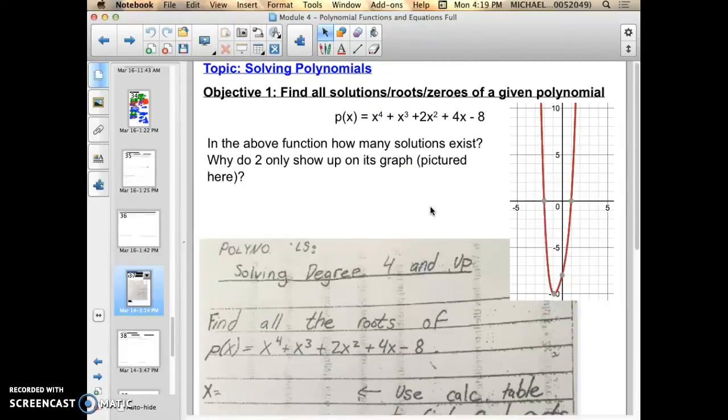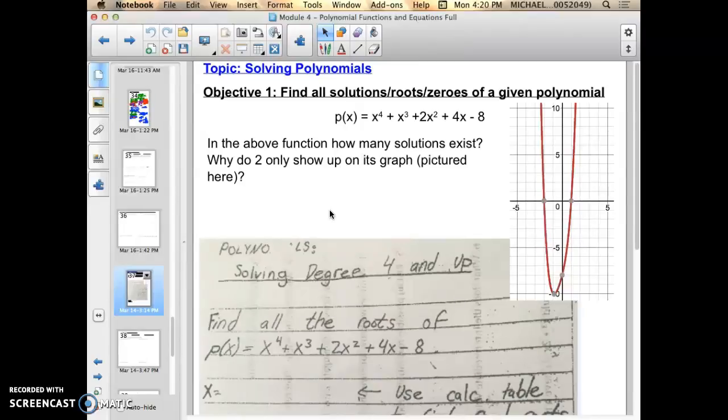And so I'm going to show you the first step, and that is to use the calculator to graph this. Right here, I've given you the picture of what your graph will look like. And so the question is then, why do only 2 show up on its graph? I know that there's going to be 4 solutions, but only 2 show up on the graph of the x-intercepts. So I know 2 are real solutions and they're x-intercepts. And so to answer that question, the other 2 must be imaginary because they still exist. And I know from prior modules that imaginary solutions don't show up on the graph. They're not pictured. And so 4 total, 2 are real, 2 are imaginary.